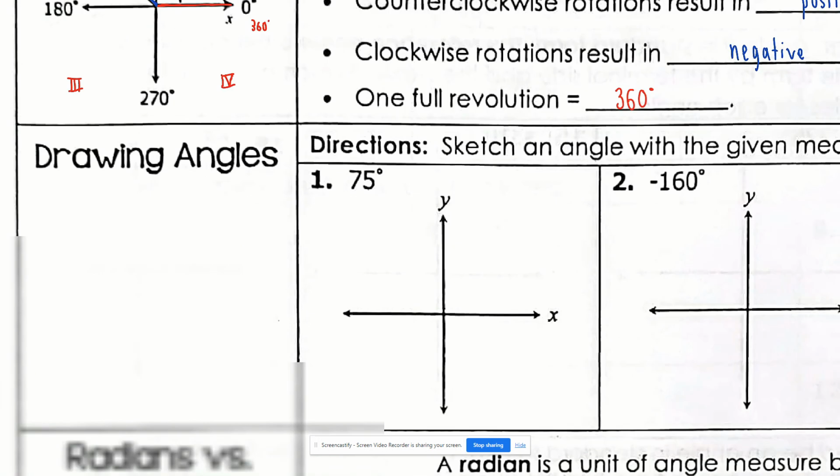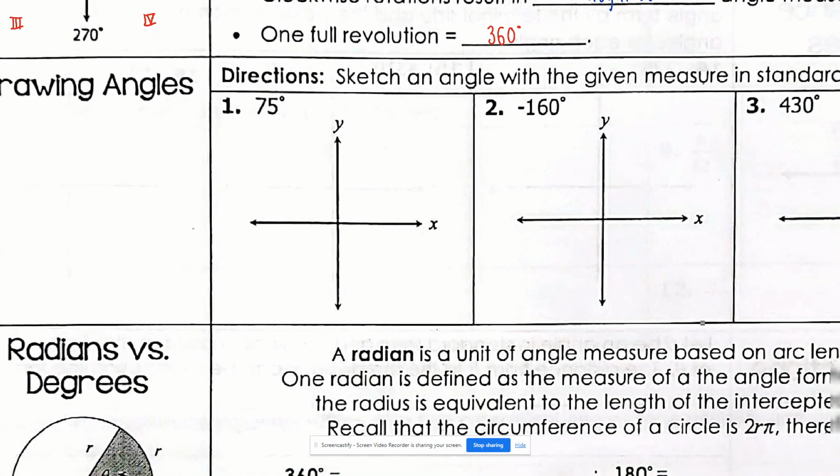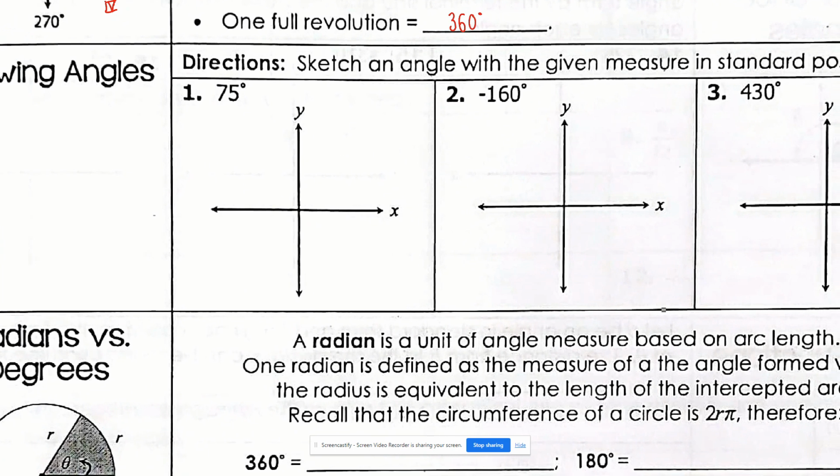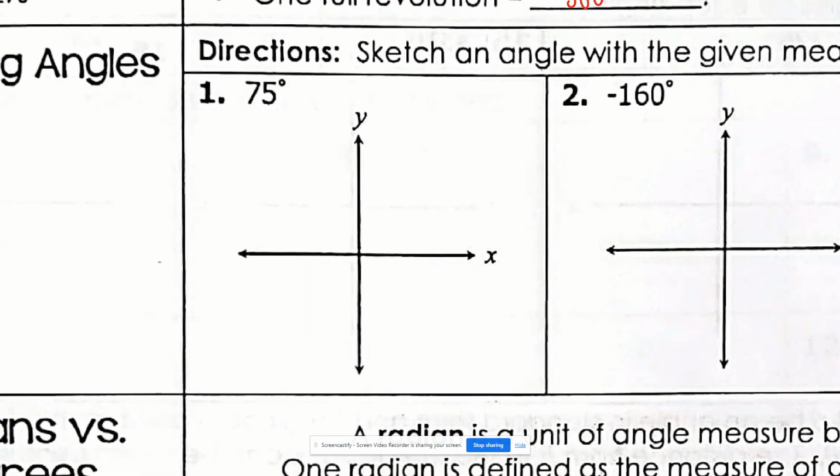Now, when it comes to sketching angles, very simple, right? So here's what I want you to tell me. Number one, what quadrant is 75 degrees located in? Definitely quadrant 1, right? Is it closer to 0 or is it closer to 90? Definitely closer to 90, so do your best. It doesn't have to be perfect, but I would say that's pretty close, right? So we're talking about this angle right here, 75 degrees.